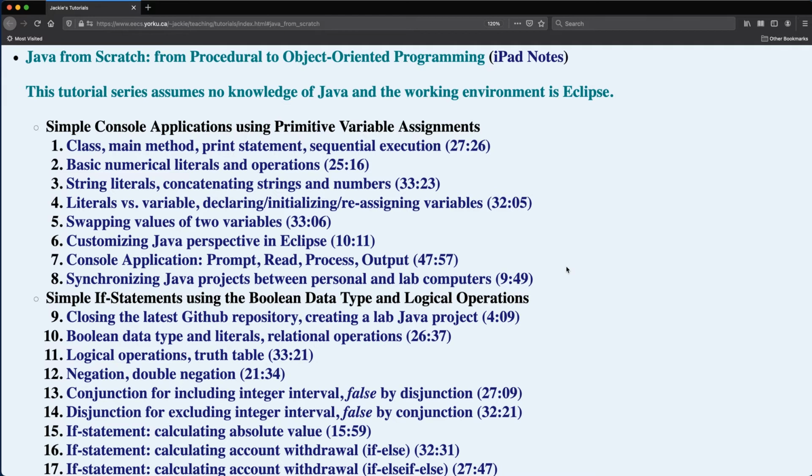However, for this term, we're actually going to create from scratch a shortened version, or a different version, of the series for you for 1022 purposes. This series over here is there, it's complete. For those of you who just want more hands-on experience with Java, you are highly encouraged to follow them through. I will suggest every week which videos you may want to watch. Again, it's highly recommended, but it's optional. It's really up to you if you want to have more practice yourself.